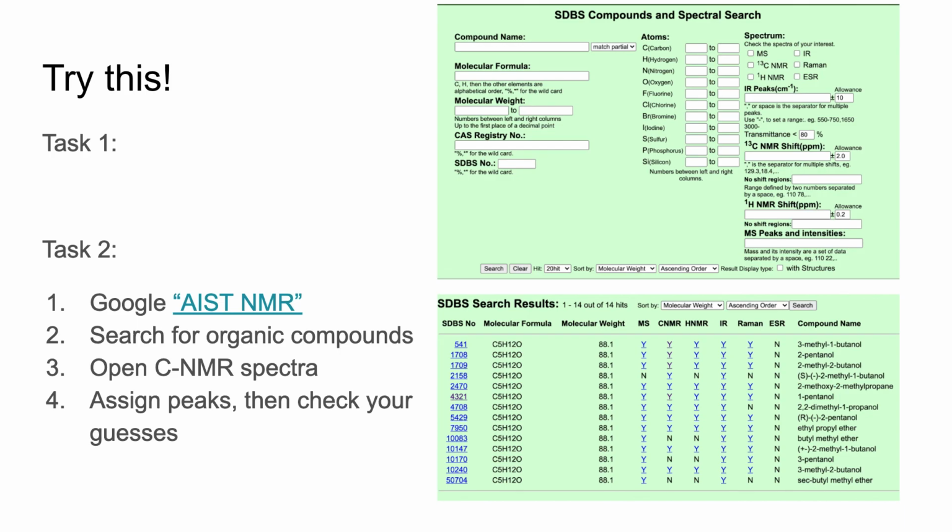These are real spectra. This is a database of samples people have run, and they've generated NMR spectra. The Y means yes, there is an NMR available. There's mass spectra as well, which we'll get to next week, and IR spectra you can look at and get some practice with too. How it works is you either put in the compound name in the box or the molecular formula. And I think the molecular formula option works the best.